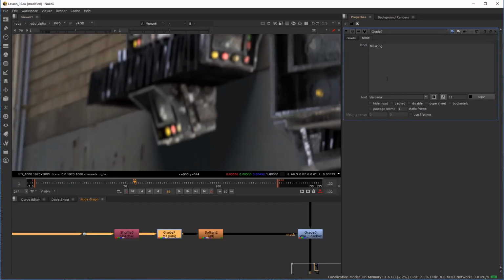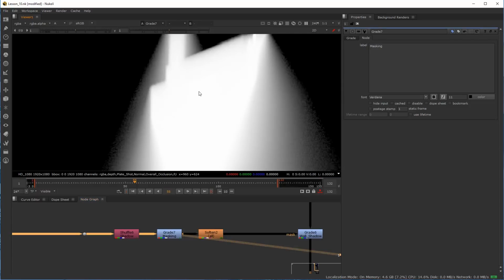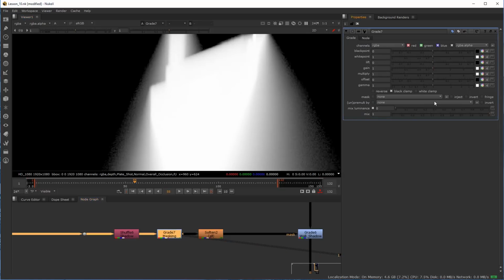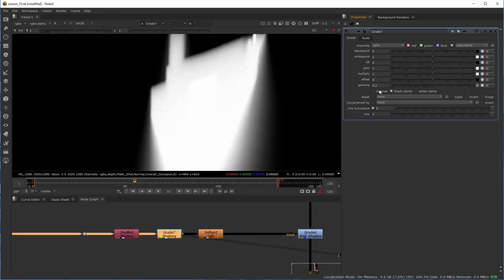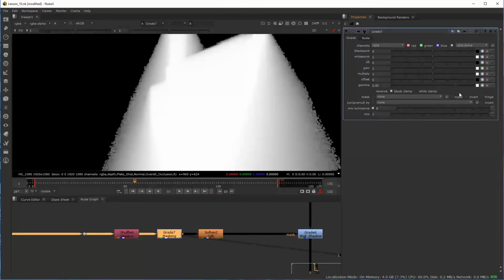And I can come in here and this will solidify or harden up the edges. So if I put my viewer to the mask node and make sure I'm looking at my alpha channel, A for alpha, it doesn't matter RGB or A, they're all being color corrected. If I come over here, you can take the gamma, and the gamma is either going to crush back your whites so you get a hard edge there, or it's going to expand out your whites but give you a crushed edge on the exterior here.